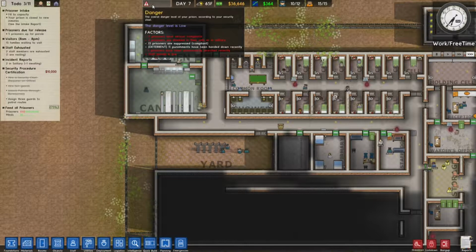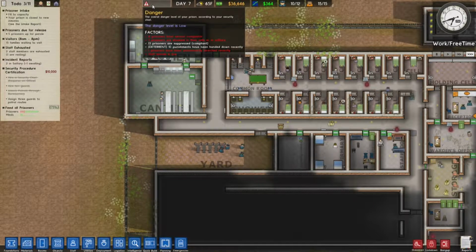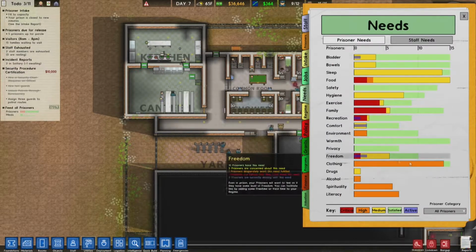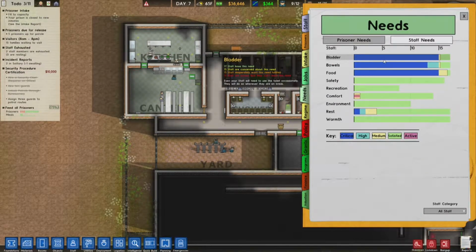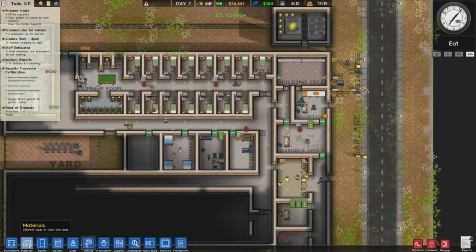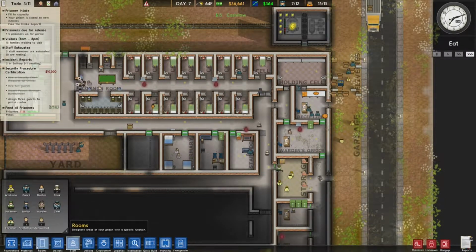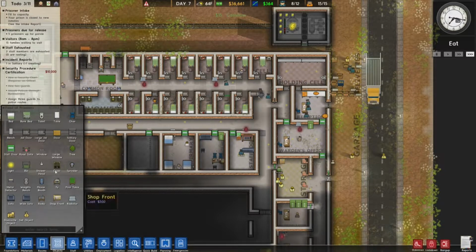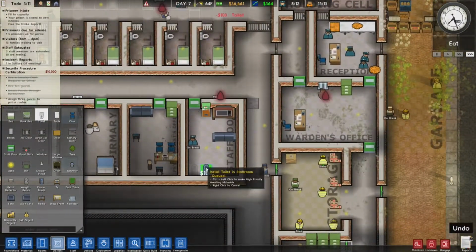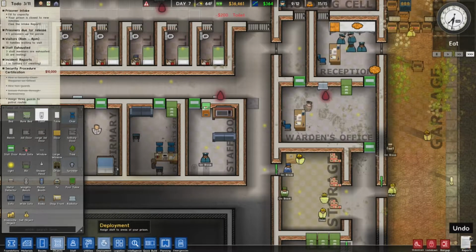Right now, everyone seems pretty happy. Low needs here. Everything looks good. How about the staff? How are the staff doing? Oh, you know what? I did not give them a place to relieve themselves. So let's go ahead and do that in the staff room. Give them two.